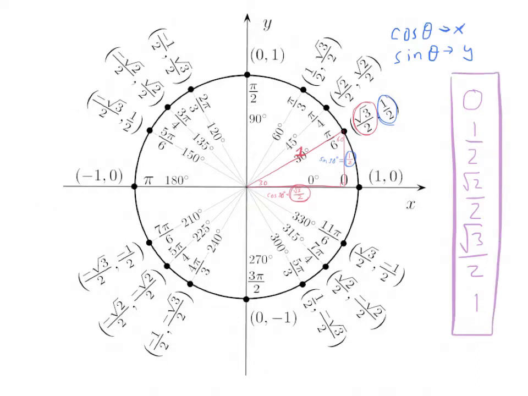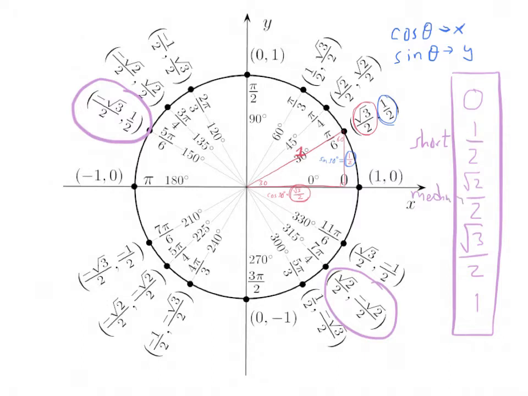And technically there's negatives in there also. But if you look at every single one of these points, this one down here has a square root of 2 over 2 and a negative square root of 2 over 2. This point over here has a negative square root of 3 over 2 and a positive 1/2. The reality is that these are the only 5 values that you really need to have memorized. And you just need to know that this is the short side, this is the medium side, this is the long side, and it's going to sound silly, but this is 1 and this is 0. Okay? So in the next slide I'm going to go through the steps for how we use the unit circle, and then after that we're going to get into some practice.